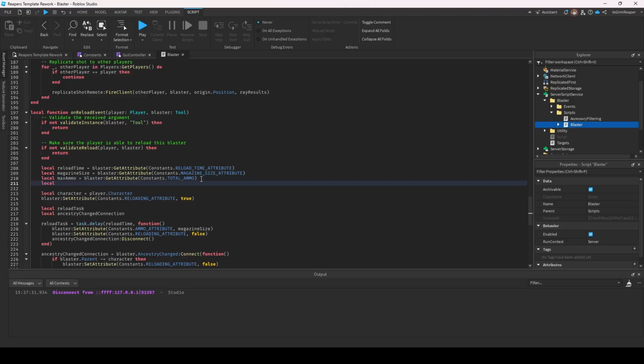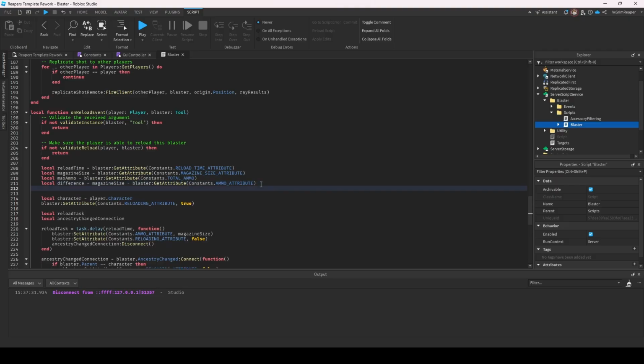So we're gonna say local difference equals magazine size minus our blaster colon get attribute constants dot ammo attribute, because we want the difference between the magazine size and how much ammo we have. And once we have that difference, we'll print difference. Now we can subtract that difference from our max ammo.